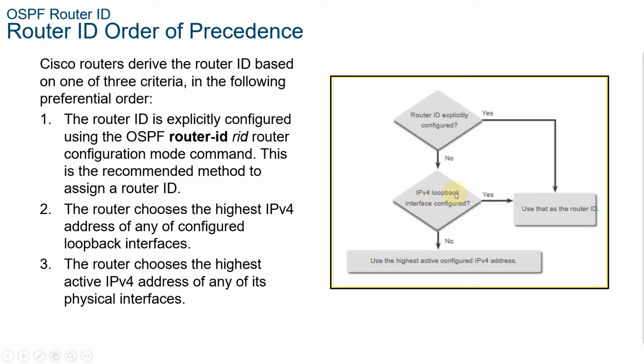Now, as shown in the diagram, this summarizes what I have discussed. Is the router ID explicitly configured? If yes, that is used as the router ID. If not, the router will look for a loopback, if the administrator has configured any, and that will be used as the router ID. If you have multiple loopbacks configured, the router will choose the highest IP address assigned to a loopback. If you did not define the router ID nor any loopback interfaces, then the router will choose the highest active IP address on an interface of the router. So there is no instance where the router won't have a router ID.